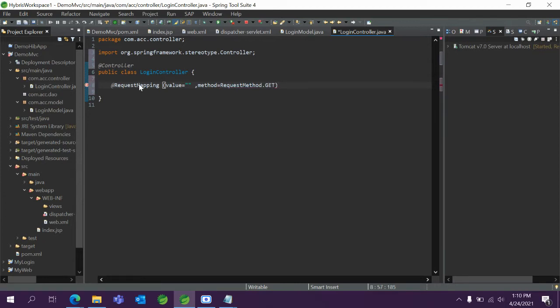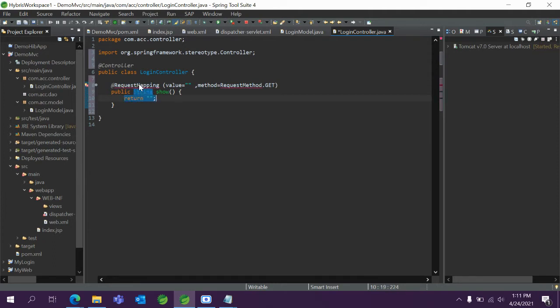Okay, and I will create one function that will be a public String. I will give the function name as so. You can give any name, and I will return the web page.